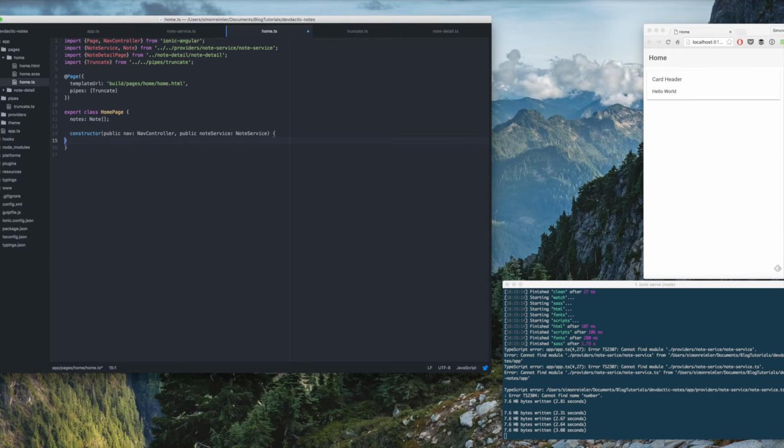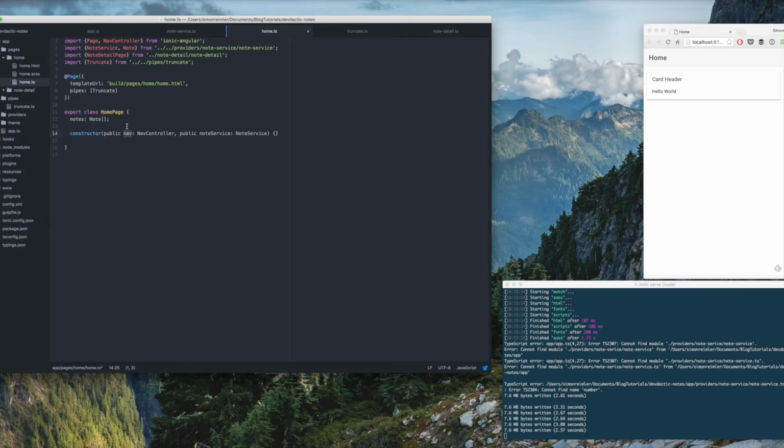In the beginning I had some problems with this, because just by typing public navController, this nav variable is available to your complete class homepage now. A bit strange if you come from other languages where we need the variable here and would now say this.nav equals nav, but that's just how it works now.